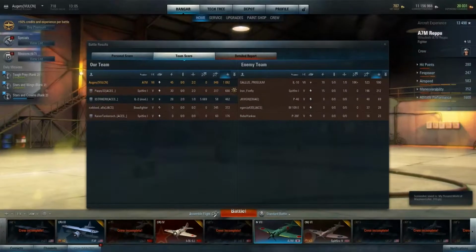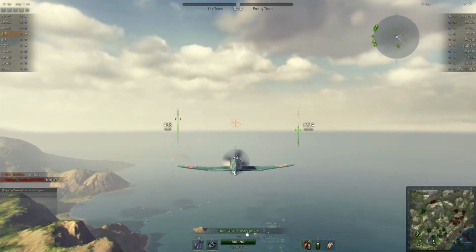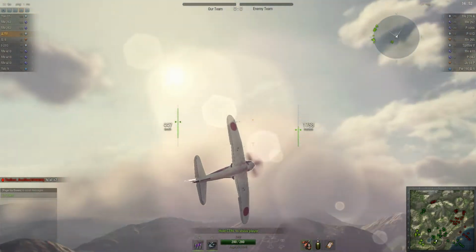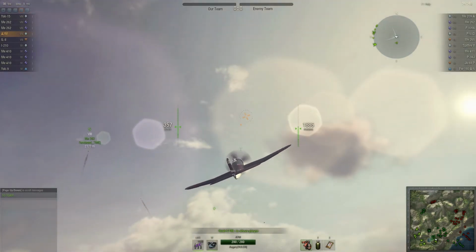I also shot a friendly aircraft, easily the top in terms of damage output and experience. 11% accuracy, which is pretty good, but I was shooting at a ground attack aircraft, so you get a lot of accuracy there. And all in all, that was a pretty good example of how the A7M can just dominate games when it's top tier.